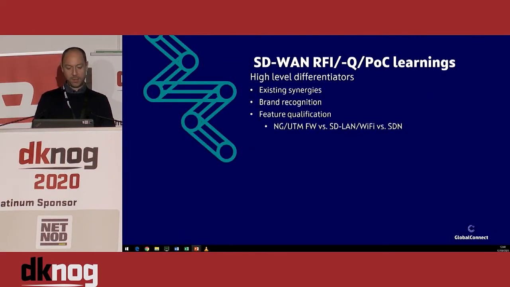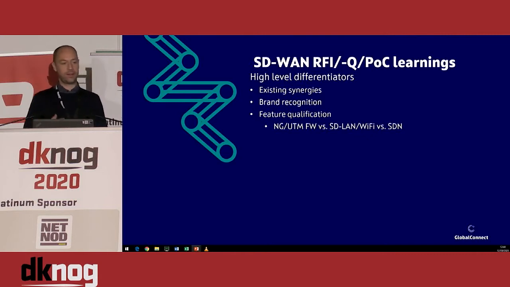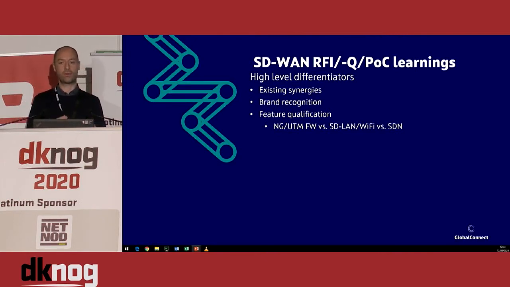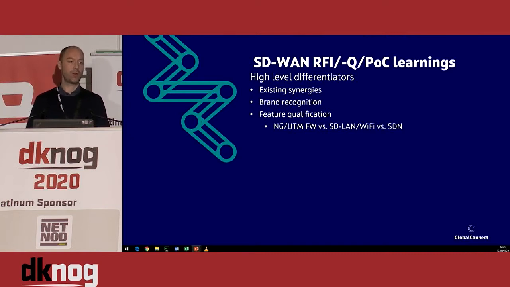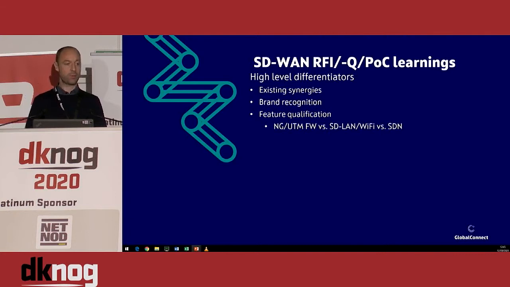When you have this combination of features and the economics of SD-WAN, you end up having to look at some high-level differentiators that will ultimately lead you to your choice of solution, vendor, or integration strategy. Some things to consider are, of course, existing synergies. If you have a lot of boxes already from one vendor that might support SD-WAN on top just not deployed, then it might be important to you. Brand recognition is also a thing.